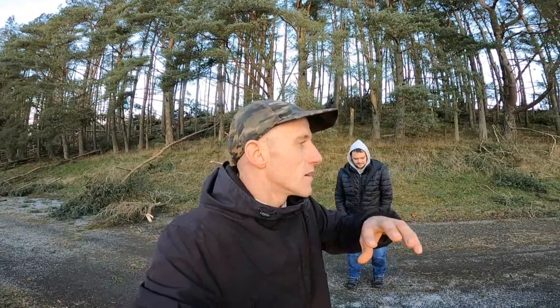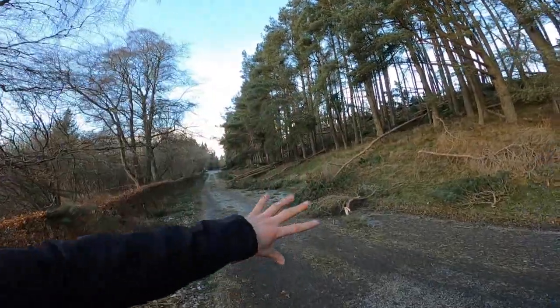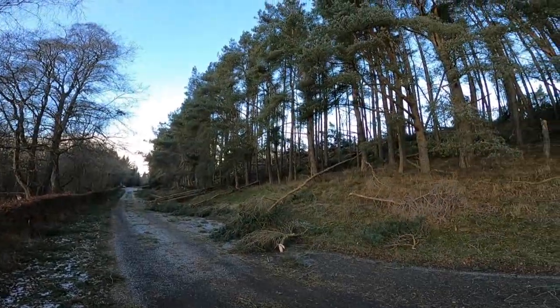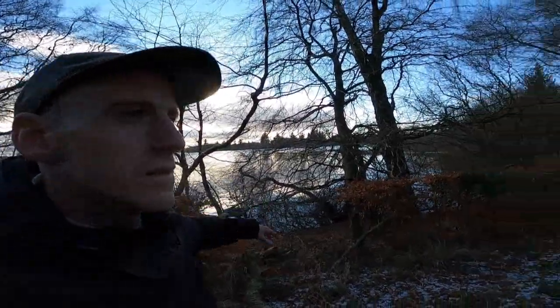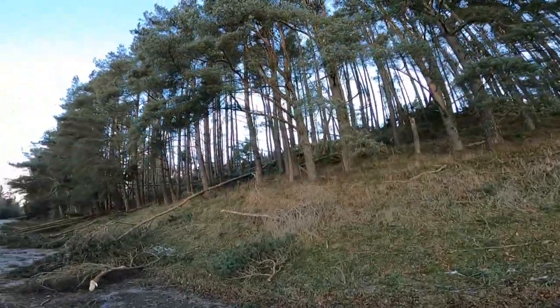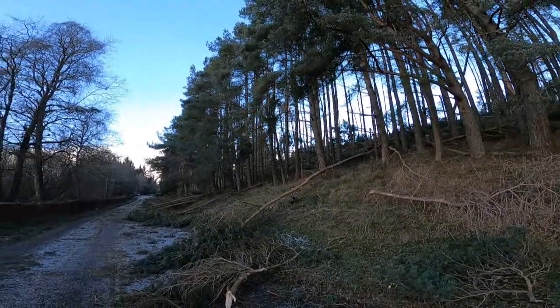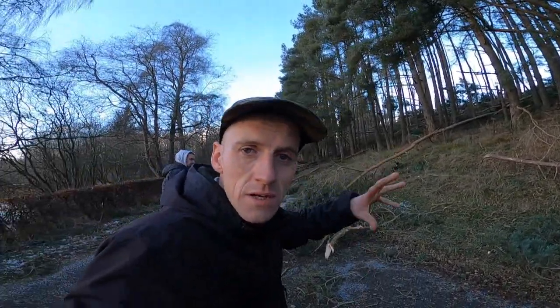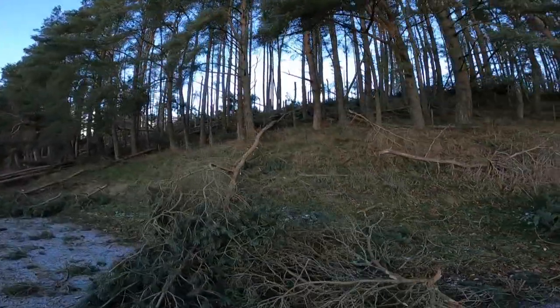But this video is something a little bit different because today is like storm aftermath. Storm Arwen, or something it was called, swept across Scotland. Check this out, folks. Look how many trees have fallen down here. This is actually Lintraithen Loch behind us. Normally there's a forest here, but you can see about 60 or 70% of the forest has been flattened. 70% of this forest here, folks, it's down. So we'll take a walk up here and, hey, look, we've never seen carnage like this here for years.